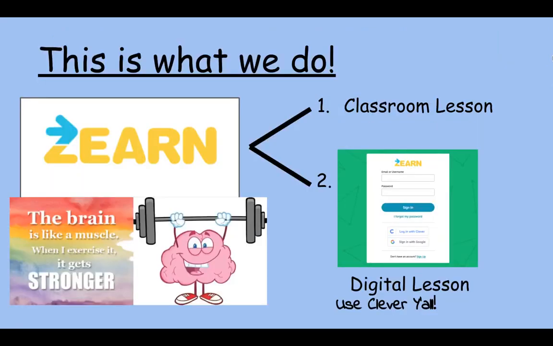This is what we do. By now, you're getting the hang of what we're doing in Zearn. You do your classroom lesson, and that's what this video takes place of. And if you're actually in the classroom, you're doing your small group lesson. But everyone must go to the website, log in, and complete the lesson that matches whatever you talked about that day. For example, today we're doing lesson 7, so you would go to the website and complete lesson 7.